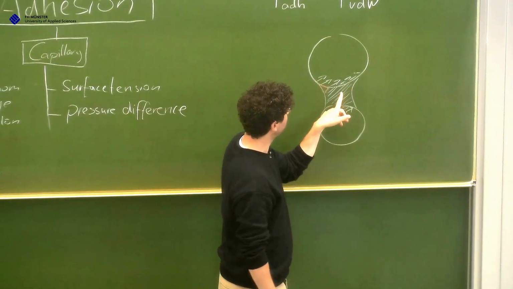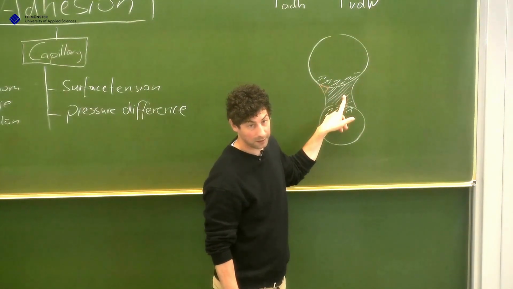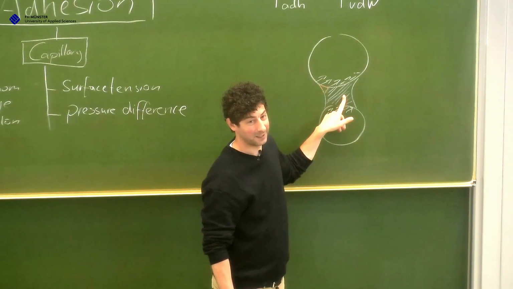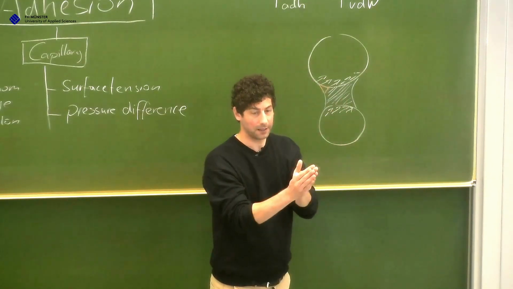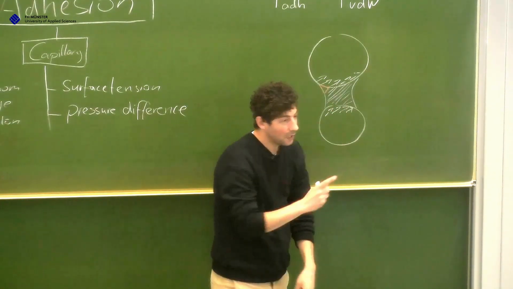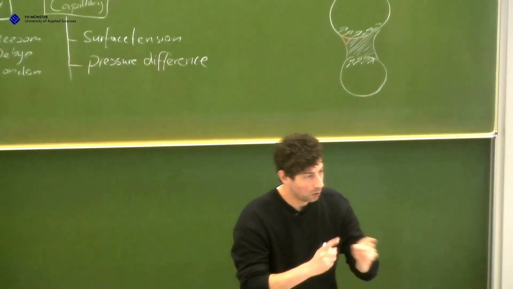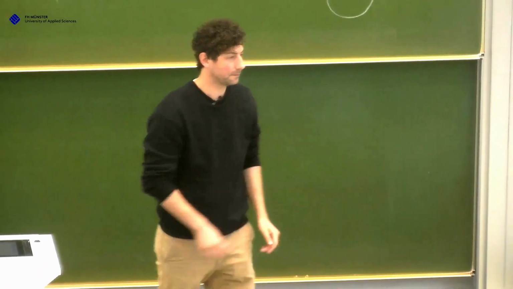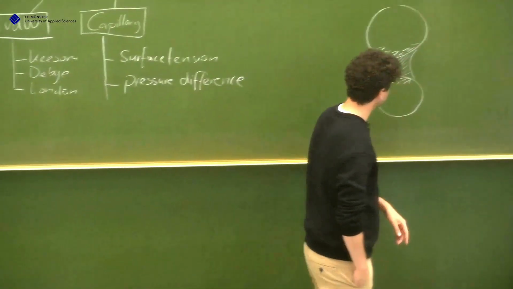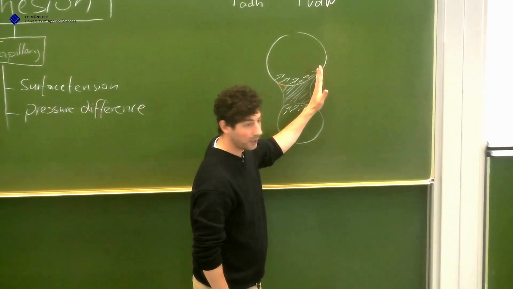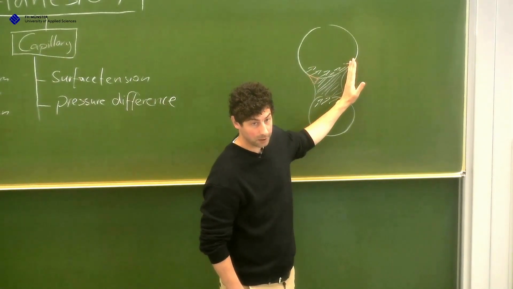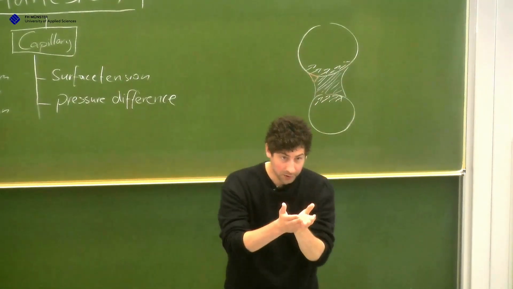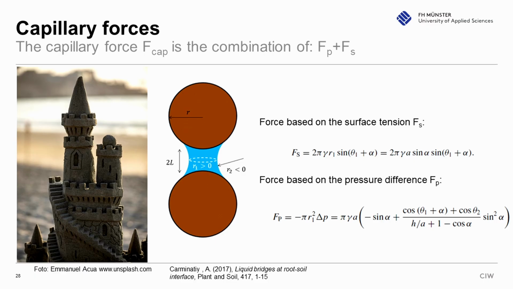So what happens if the inside has a lower pressure? In which direction? Yeah. So it's like suction, right? It sticks together. And how do you know where the pressure is higher or lower? How can you see it even from the image? Exactly, the shape of the meniscus. So if the meniscus has a straight line, the pressure is the same. There is no pressure difference. But the Young-Laplace equation tells us that a curved meniscus leads to a pressure difference.